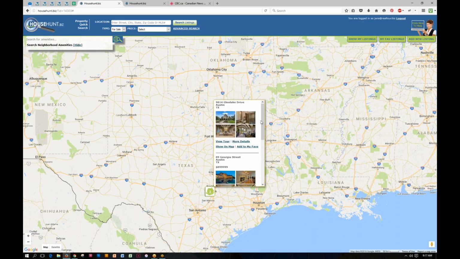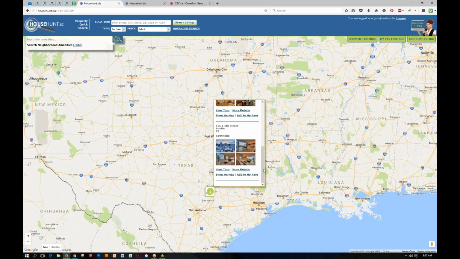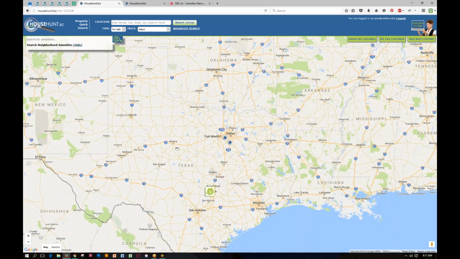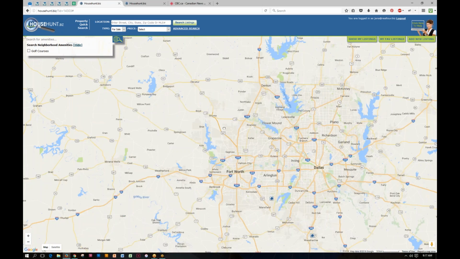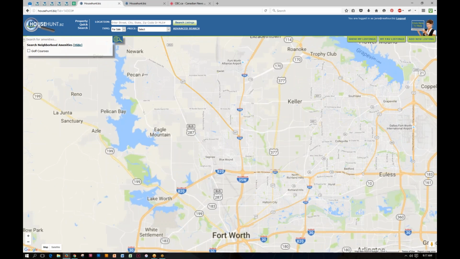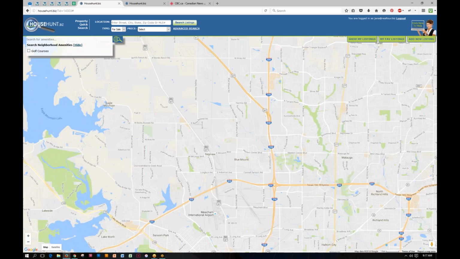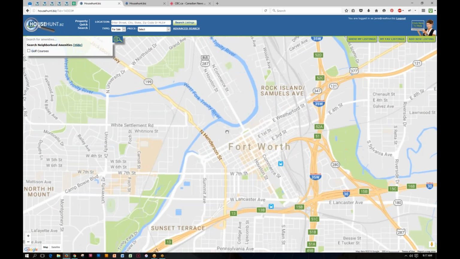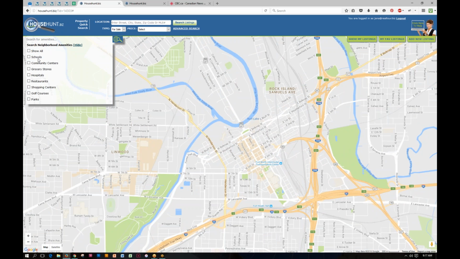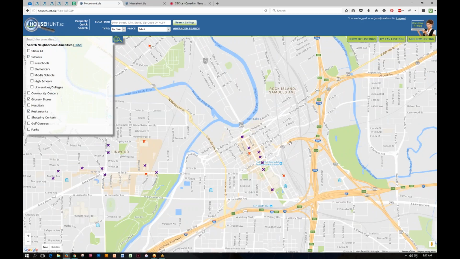If you're a real estate agent, you might have 10 listings, you might have 15, but they'll all show up here on the Google map. Okay. And you can also look at your amenities too. When you zoom in a bit closer, your amenities will start to show up over here. Well, it just takes a minute to reload. And then people can go in and look and see, okay, where are they shopping? Schools, grocery stores, you know, where is everything in this neighborhood because I'm not familiar with it, and it all shows up on the little map.